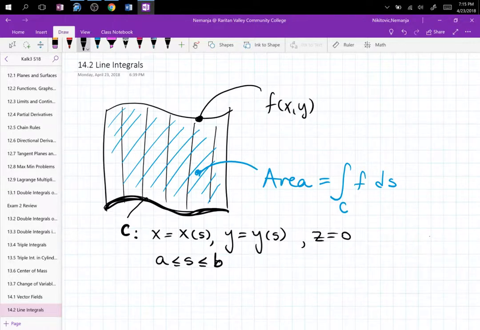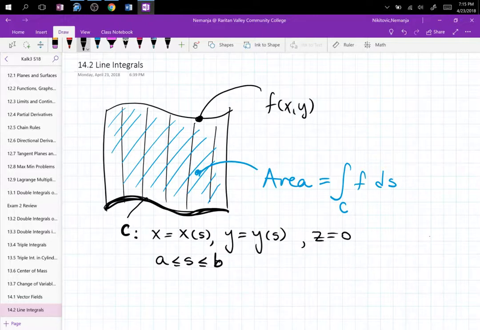You had the double integral with region R, the triple integral in region D, and now you have the single integral with C, and that's what represents the line integrals. The derivation for the integral is going to be pretty much the same as our progression through calculus. You make those partitions and then you make them smaller and smaller, and they eventually go to infinitely thin, infinitely many of them. They all add up to the exact area that you need.